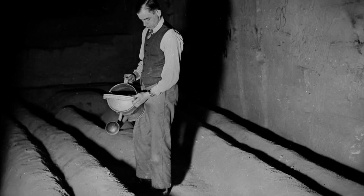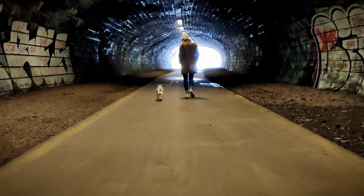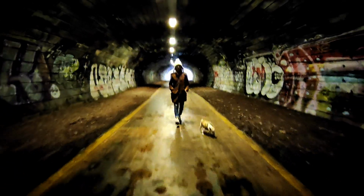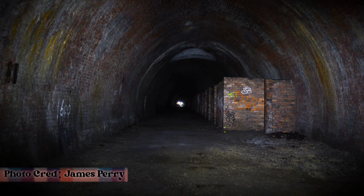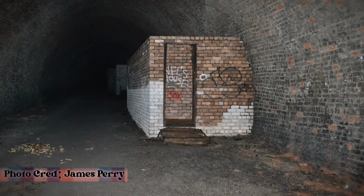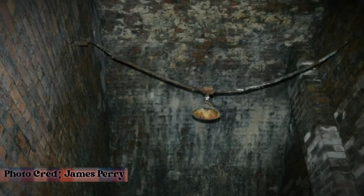Despite the initial success, each attempt at commercial mushroom growing was always halted by outbreaks of parasitic fungus. Mushroom cultivation continued here on and off until 1929, when the site was abandoned once again. Just over a decade later, the Scotland Street Tunnel was given another, much more sobering lease on life, this time as an air raid shelter during the Second World War. An emergency control center and bomb shelter was established inside, with room for over 3,000 people to take refuge in the event of an air raid. And because of its position, nearly 50 feet underground, the tunnel was seen as Edinburgh's safest as well as biggest air raid shelter. Bunkers and toilet blocks were installed with running water, electricity, and telephone systems.